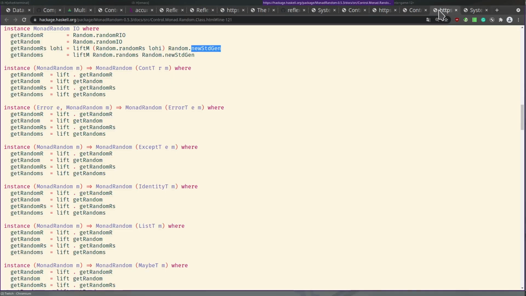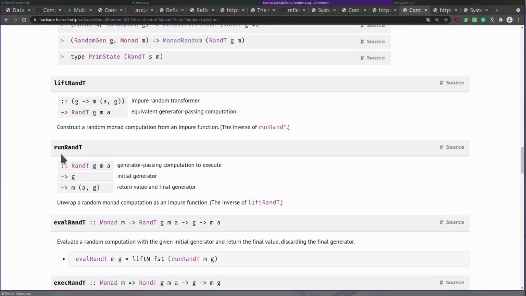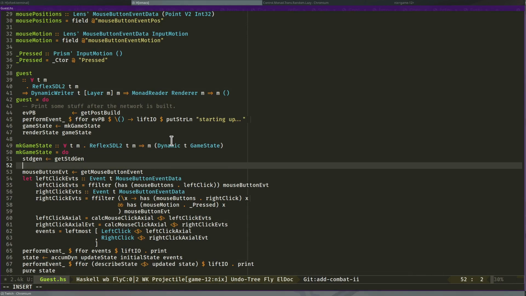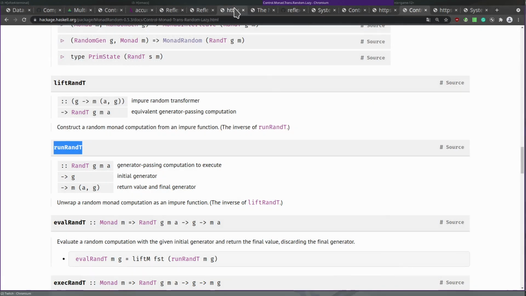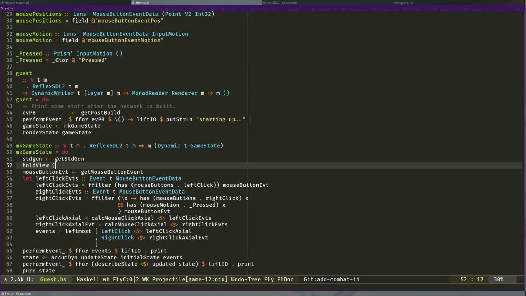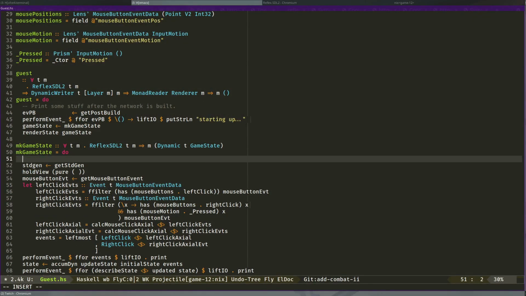Okay, and then where is our function? runT. So we need to kind of hack around this. And the other combinator, which was in hold view, and we need to describe the A. But in this case, we don't particularly care about random. Maybe we do care. Yeah, we sort of do care. Let's make a function to do this for us.